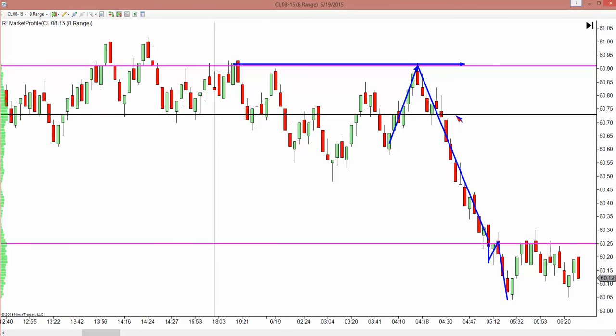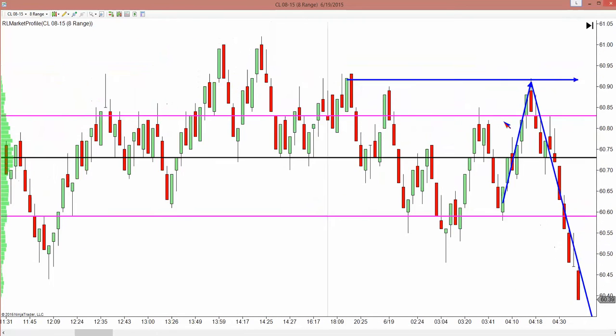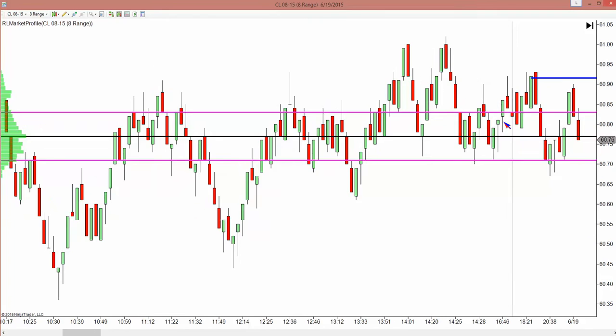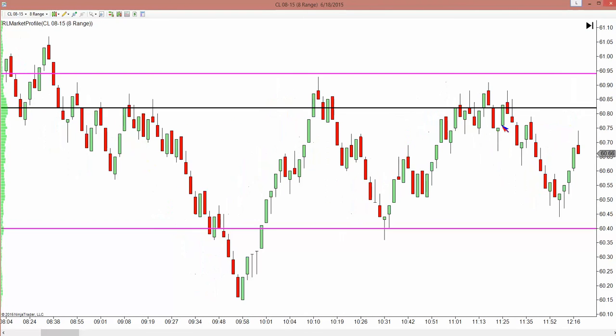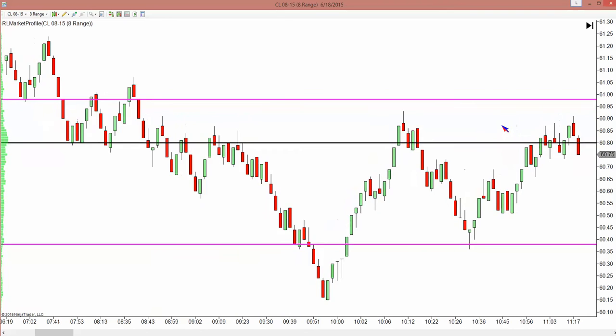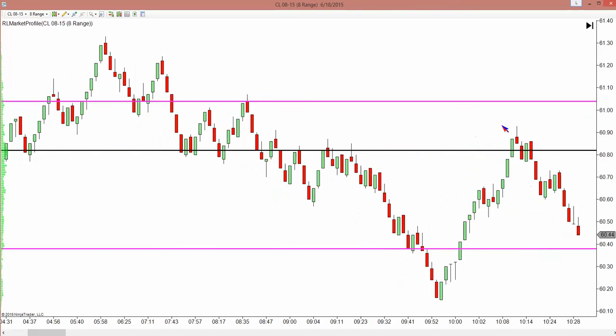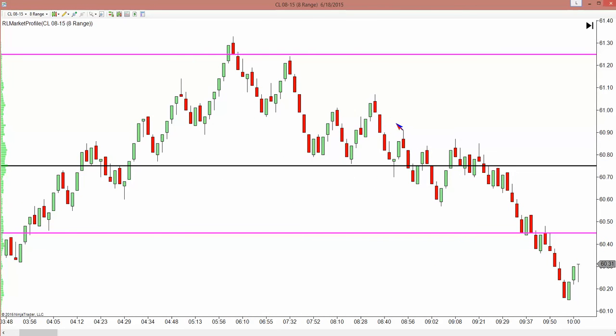I don't agree. I think the point of control is helpful. I think it acts as a strong area of support and resistance, and I'll show you trades that I took in the room off the POC that were very successful. I think it's a very strong area of support and resistance. Now, you can't trade this in isolation. You must have a longer term trend because you don't ever want to counter trend trade. But here's another trade. There's the move to the downside. There's the retracement, and there's the breakdown.